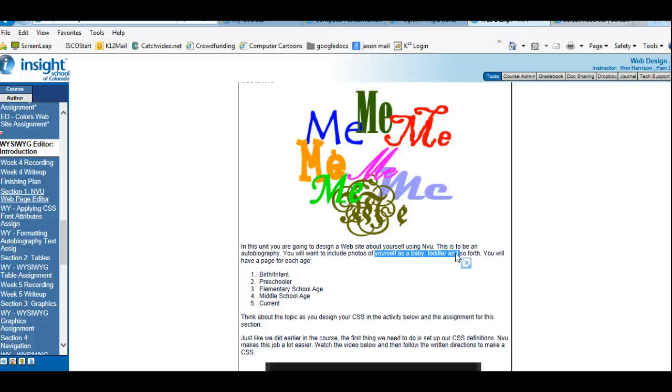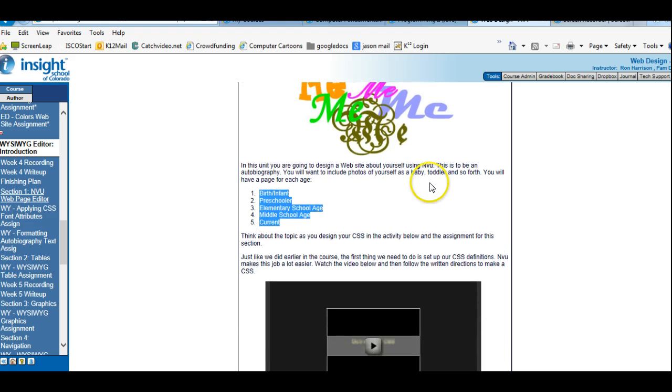Or if you don't have photos, maybe as a baby you were born in Pueblo, Colorado. So you can go get a picture of the hospital in Pueblo, Colorado if you wanted to, and use that as a picture. So when we get to the graphics part, I'll talk about that more. But anyway, these are the pages that you'll have. You'll have 5 pages. And actually later on when you start doing the pages, I think you end up with 6, but for the answer for this write-up, just call it 5 for now. They changed it up a little bit.